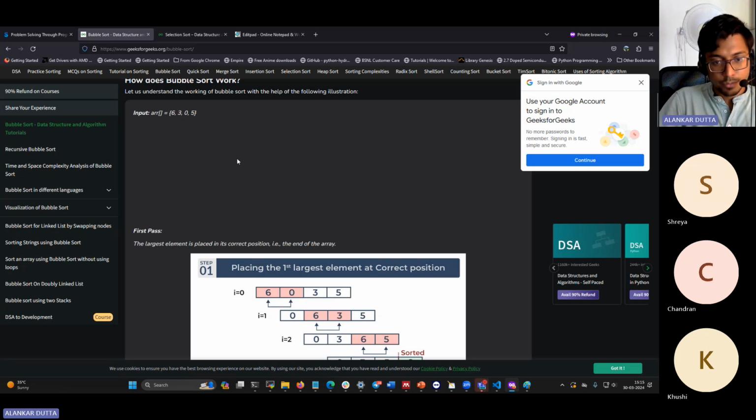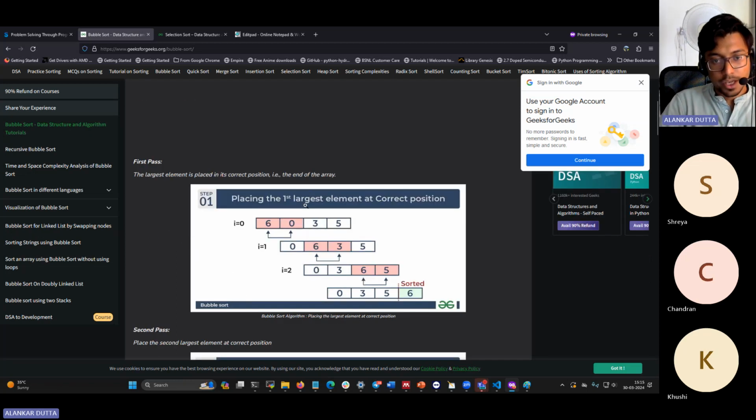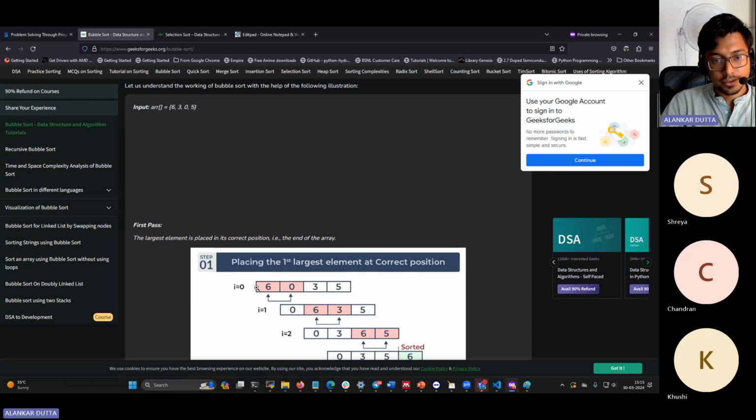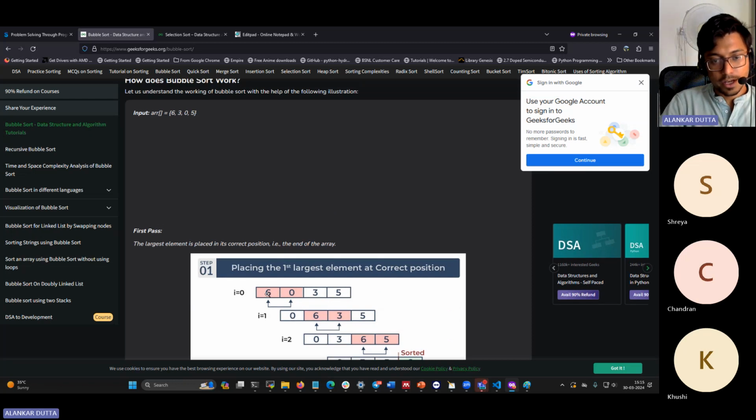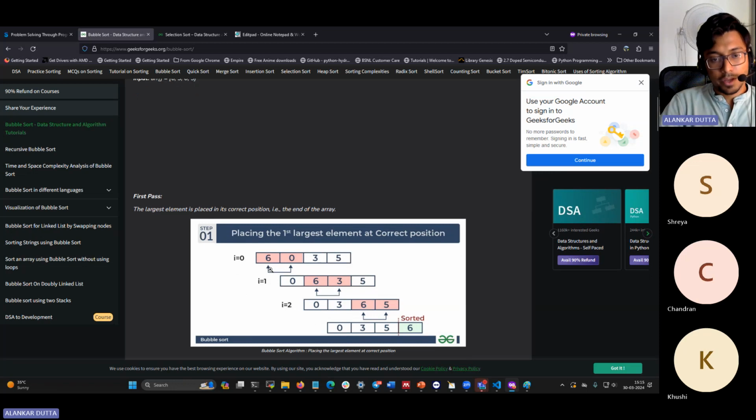I am now going to go through a specific example just to show you this algorithm in action, and then we will be coding this up later on as well. So here is an array to start with. You see it's 6035. So these are the 4 elements of the array, and as I was saying, you start from the left and compare the adjacent elements, and here you are arranging in ascending order. That would mean that the larger elements will go to the right and the smaller elements will come to the left of your array, right?